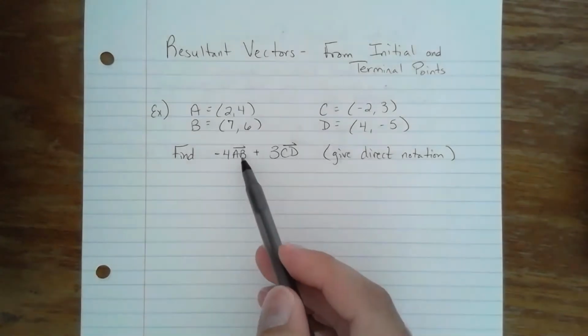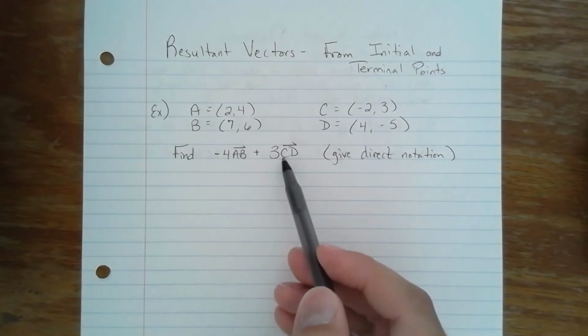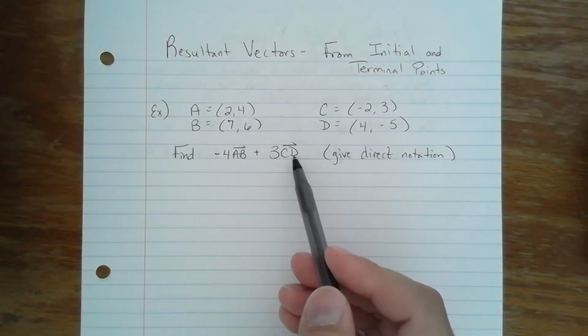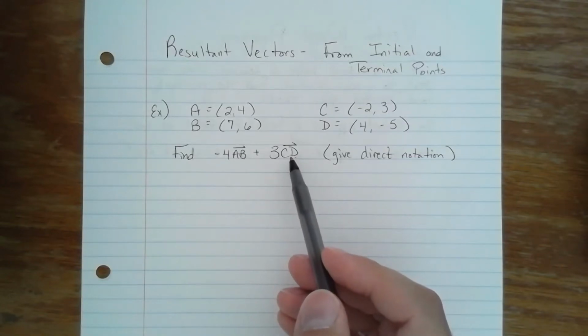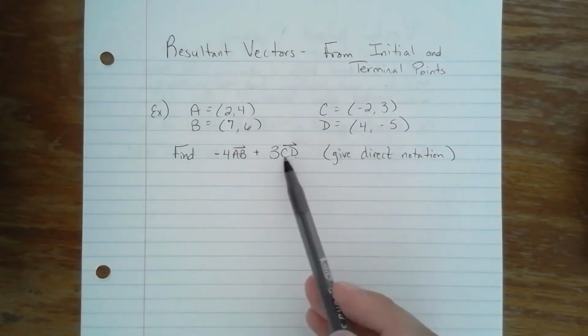So here we can see that they're naming our vector using 2 points. So from A to B, this vector is from C to D. And so we're going to be careful to set this up properly. We want to make sure that as we set these up that we think about the direction, the fact that they are moving from A to B and from C to D.